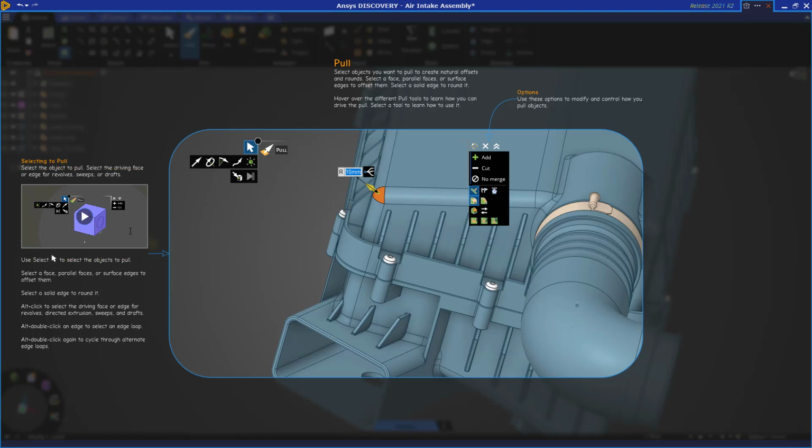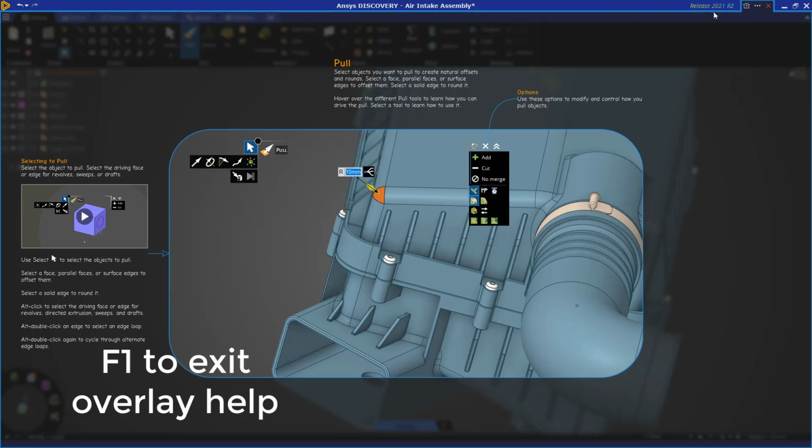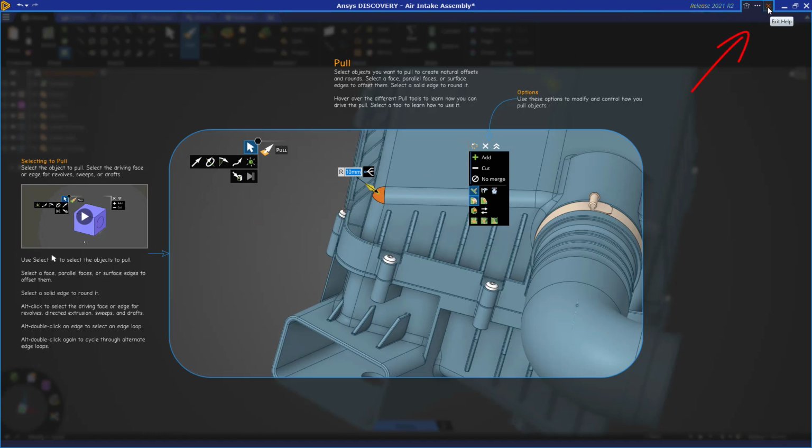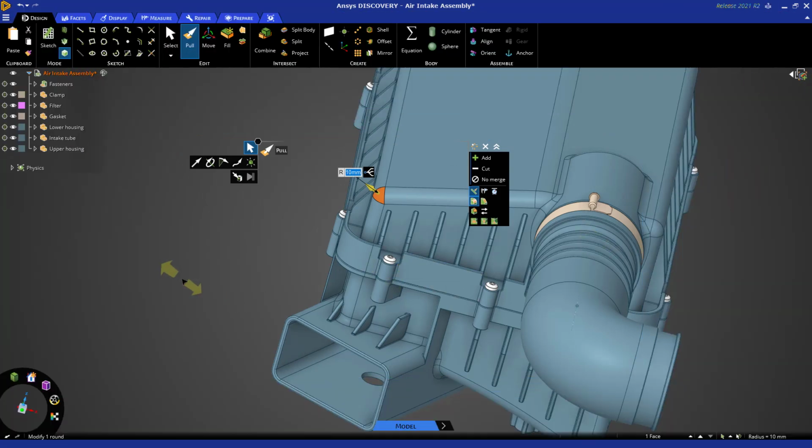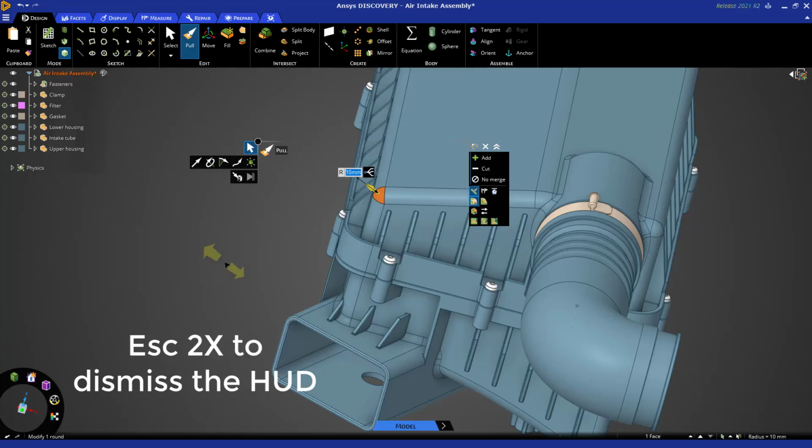And in some cases, you also have access to online help. You don't see that on this screen, but in other tools, you might have access to online help. To dismiss overlay help, you can hit F1 again, or you can always use the option up on the top right of the screen. Okay, and as a reminder, to dismiss the heads-up display, just hit Escape 2 times.